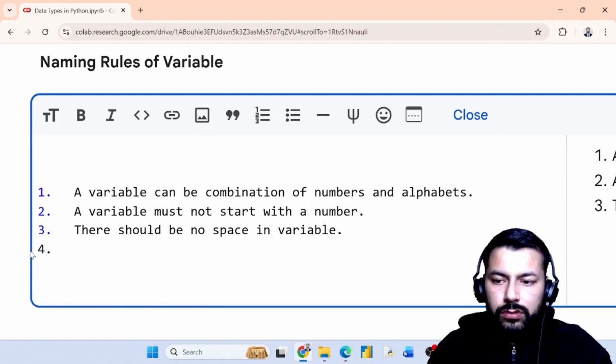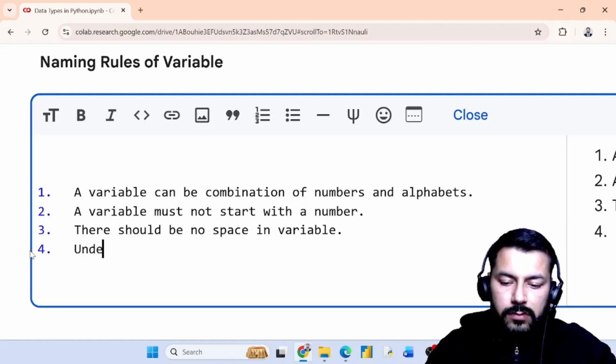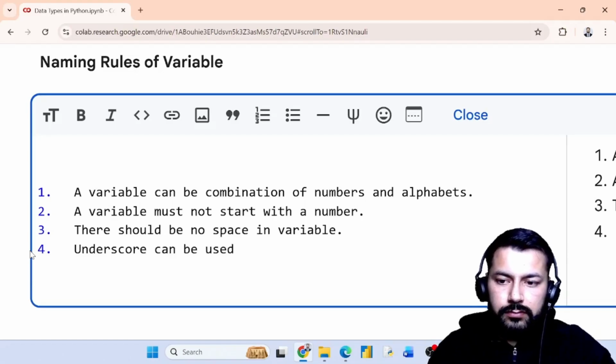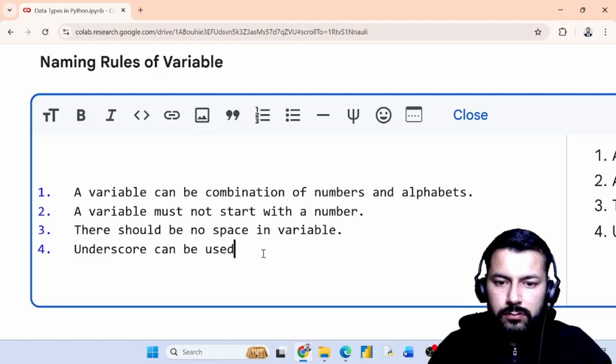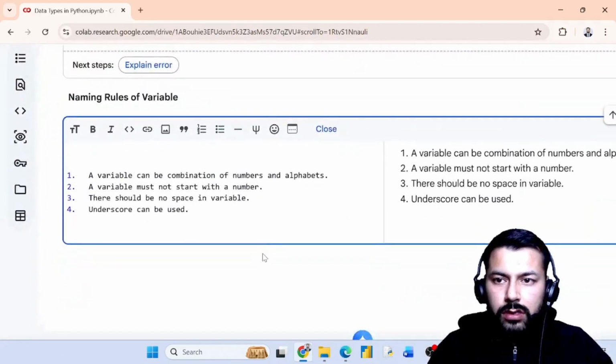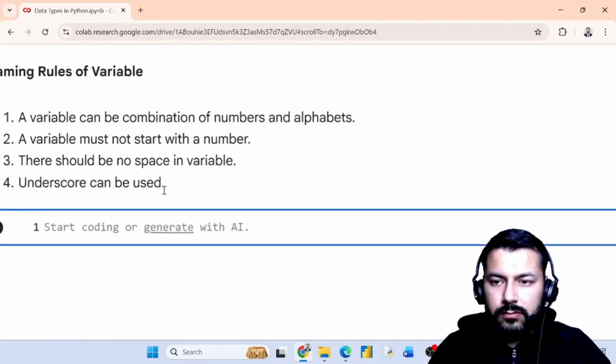If you want to give a space, we can use an underscore. Underscore can be used.